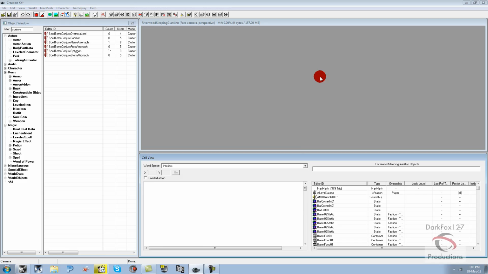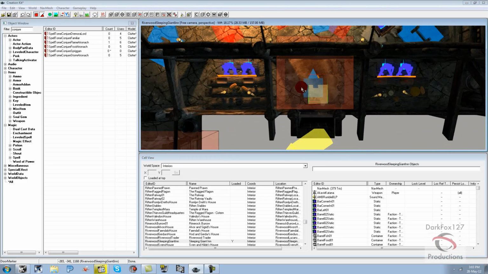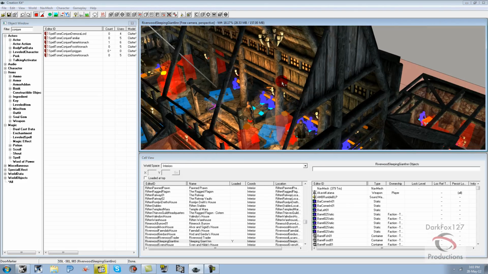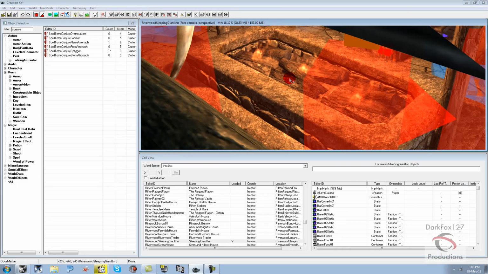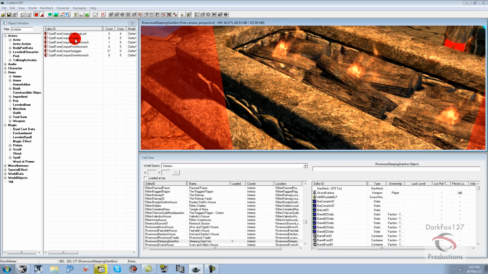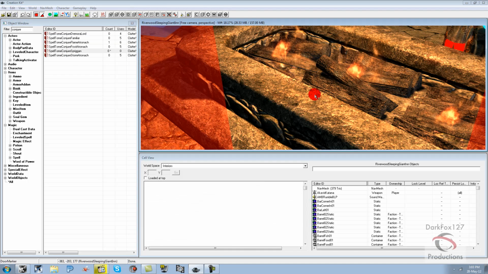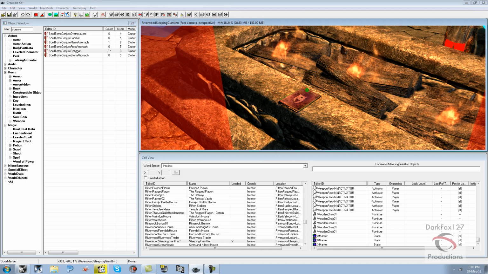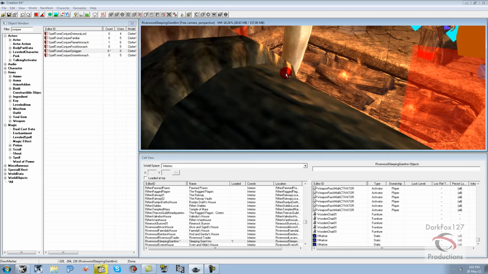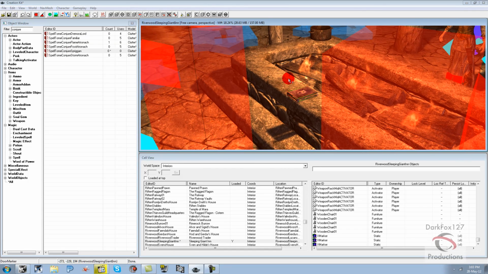You just want to load up that cell. And we'll put it by the fire. Drag and drop that in. And there you have it. So if you go in there now, it will actually be teaching you how to conjure a Spriggan that will appear in your effects.